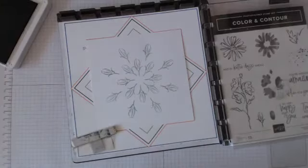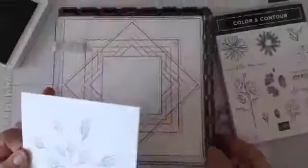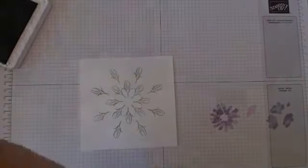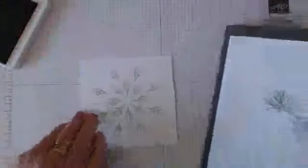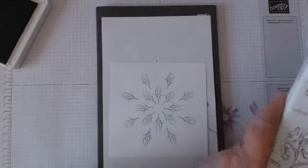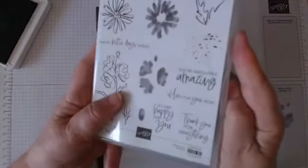So, now what I'm going to do is take this off of here, and bring in the fill-in piece for the bud, and I'm going to do this manually. I could have used my Stamparatus to do it, but I thought, nah, I can easily do that on my own. So I'm going to bring in the little blob. Can you see? There's the blob. Or I could even colour them. Nah, let's use the little stamp.